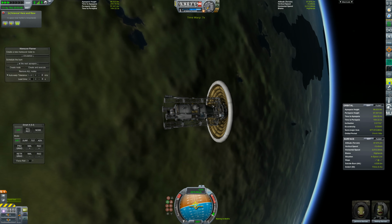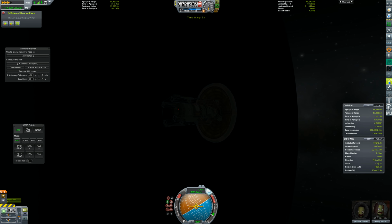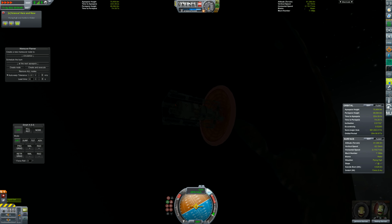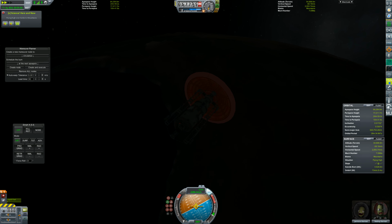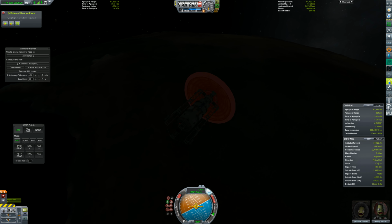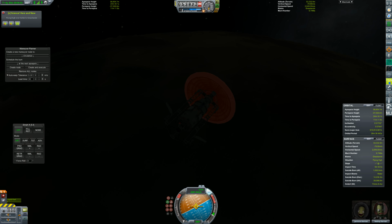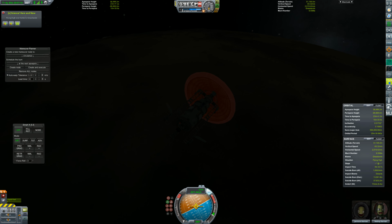The heat shield's really overkill. This is, I think, the biggest heat shield in the game, and I really don't need it for my little lander. But I figured since I was sending up a rocket anyway, I might as well go a little bit overboard. The other thing about the giant heat shield is that it's going to act kind of like a sail. Once we get down into the atmosphere, it's going to want to flip over so that it's in behind, so the air brakes there should keep us pointed in the right direction.